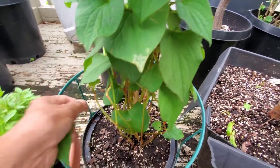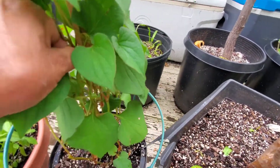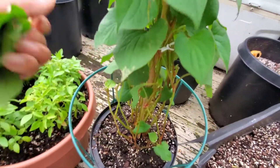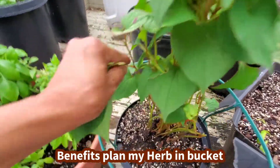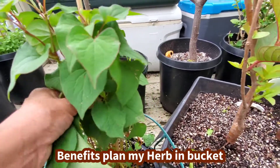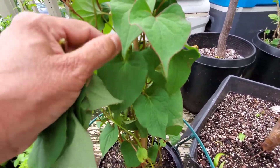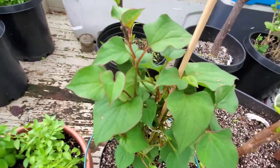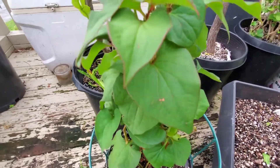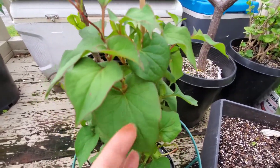You don't have to go to the grocery store to buy because everything is in your backyard. For me, I don't have a backyard, so I put it in buckets and they grow for me until I can eat them — just like that. Pick it up, the more you pick the more good leaves, over and over. This is our herb, this is a very good herb. I don't know exactly what it's good for but I just know this herb is so good for you. Pick them up and let them grow some more. This is what I planted last week, not even too old at all. She picked the leaves, that's it.